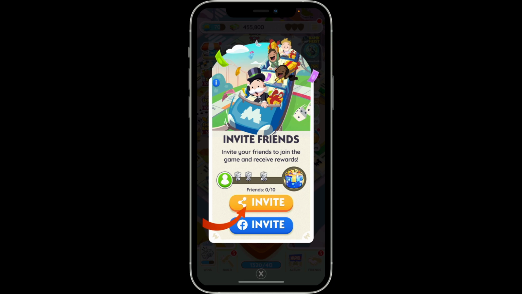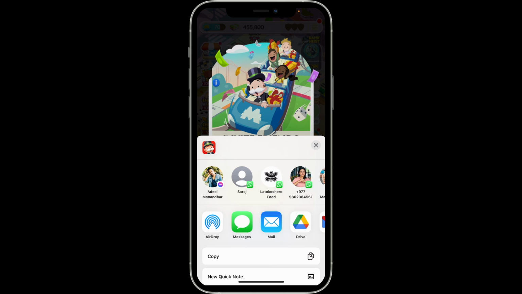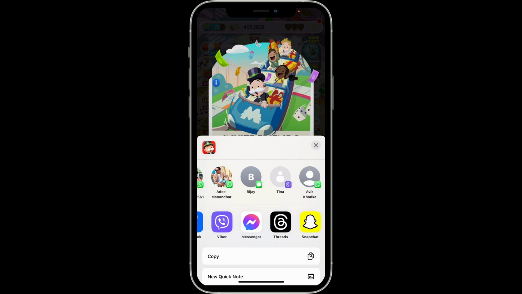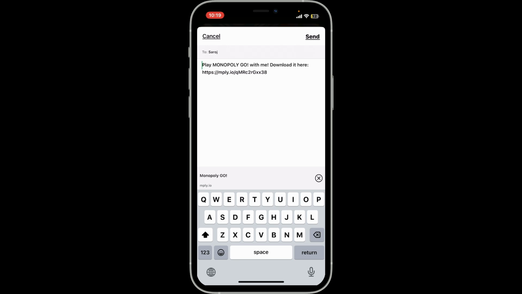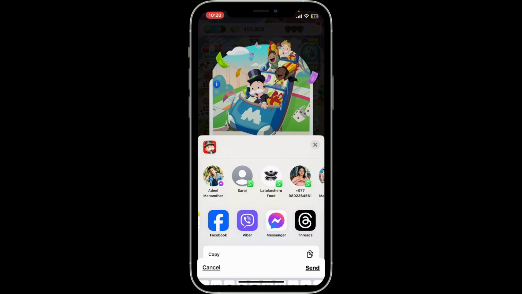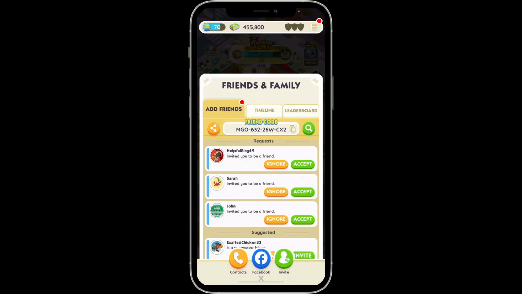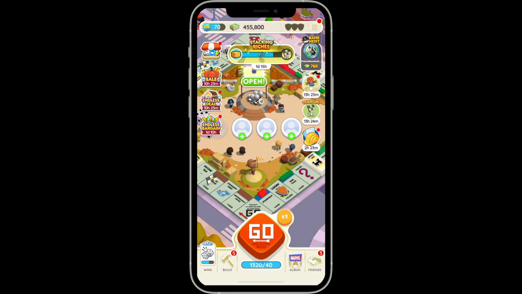You can also go ahead and directly share your invitation link. Simply tap on the orange invite button to do so, and then you can simply select a contact from your device or choose a social messaging app or email app and select a contact you want to invite to Monopoly Go. You can easily invite via email or SMS. Choose the method that you'd like, and after selecting your friend, your invitation code will be typed in automatically. Now click the send button at the top right corner to invite the friend with your invitation link on Monopoly Go. After inviting your friends, they will be able to join in with you on your game. You can then play together on Monopoly Go.